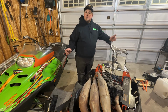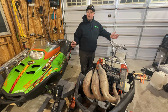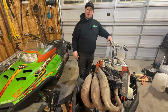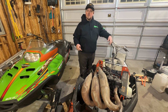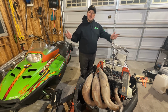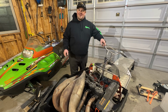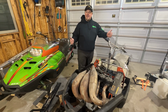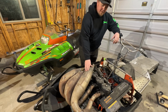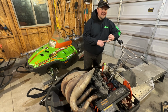Here's the plan. 7 years ago, when I bought this engine, I knew I wanted to put it into a race sled. I wanted to be able to drag race it, hill climb it, do a few awesome things with this sled. There's a drag race that happens every year, and it's coming up in a couple months. My plan is to get this sled ready for that race. In order for this motor to make it to that race, there is a laundry list of stuff that has to be done. We're going to be refinishing the pipes. We've got a lot of clutching that has to be dialed in, and a lot of gearing that has to be dialed in.